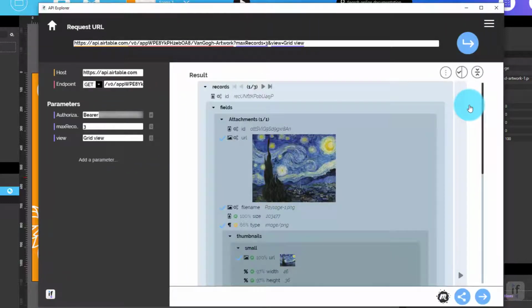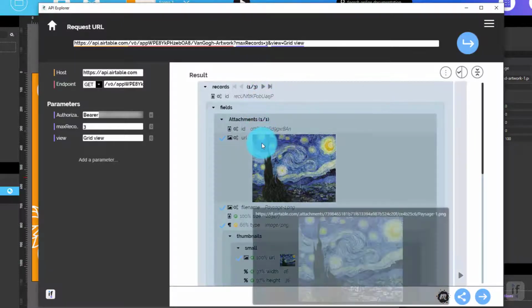This new panel is divided in two sides. On the left is the request, the left and the top, while on the right-hand side you have your results. It can be some JSON or XML feeds written by the web services. API Explorer will present it to you in a more readable way.